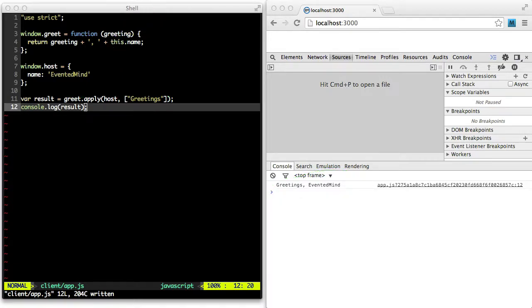In this video, we looked at what the thisArg points to inside of a function body. Specifically, we looked at how the this keyword can be an object or it can be undefined if we're using strict mode. Then we looked at how we can use the call and apply methods of any function to pass our own thisArg as a first parameter. And that the only difference between apply and call is that apply takes an array of parameters as a second argument, and call takes a bunch of parameters delimited by commas.